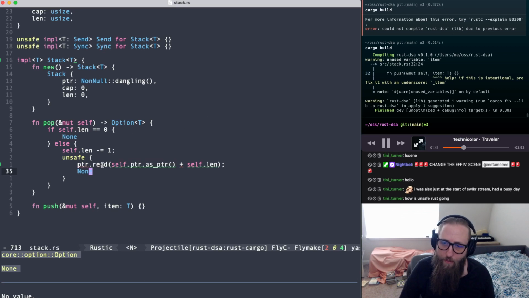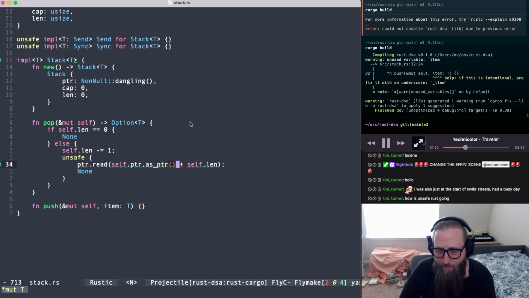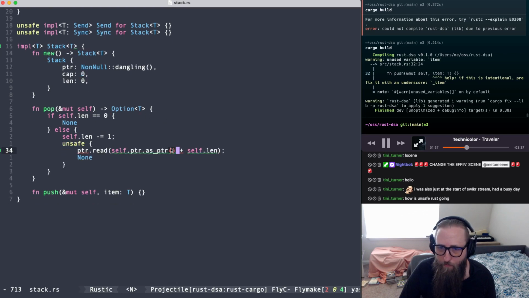Okay, so we have pointer.read, so I know what I'm trying to do. I just am not remembering the methods to do it, which at one level is disappointing. Right, one is a mut T and one is a usize. And what does read actually take again? It takes the mutable pointer.